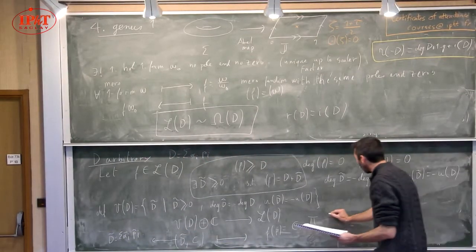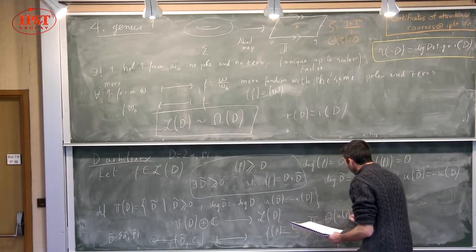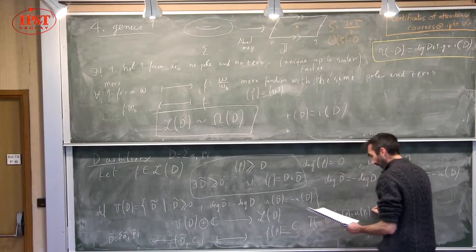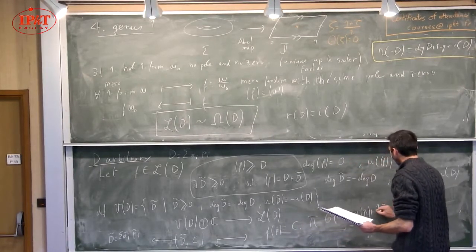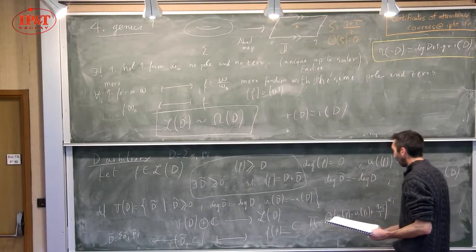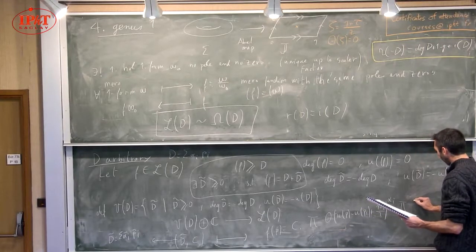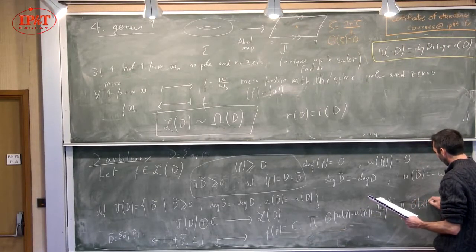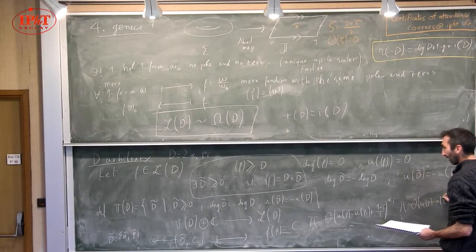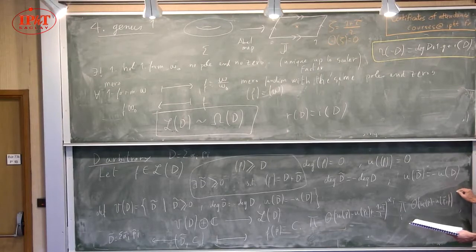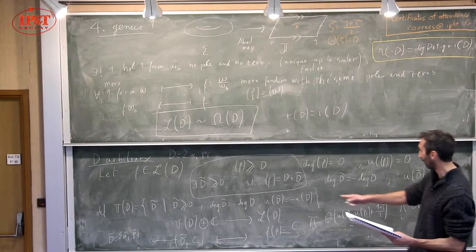So you take the product of the theta function of u of p minus u of p i plus (1 plus tau) over 2, so which is characteristic (0, 0), to the power alpha i, times the product over i of theta of u of p minus u of p tilde i to the power alpha tilde i. Sorry, it was minus degree of d. Yes.